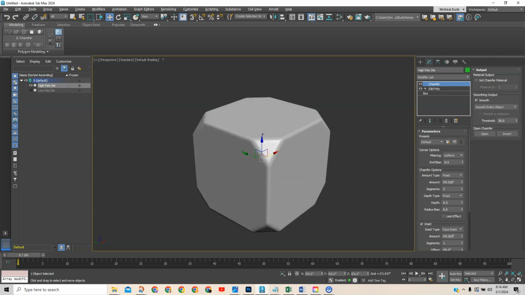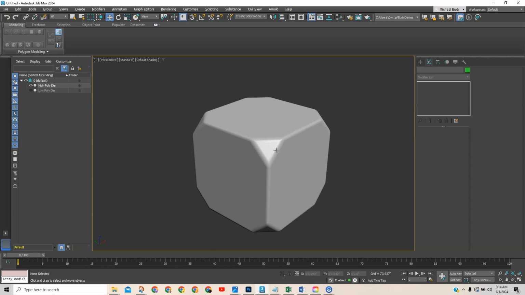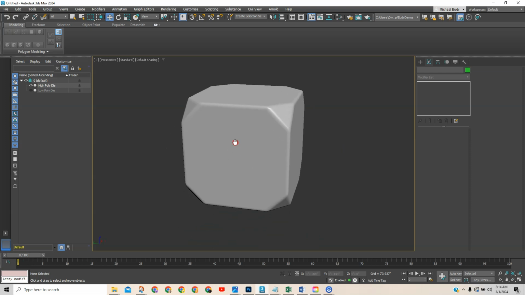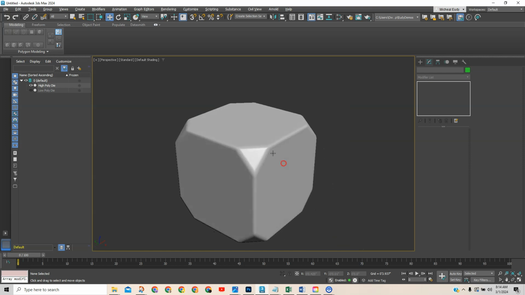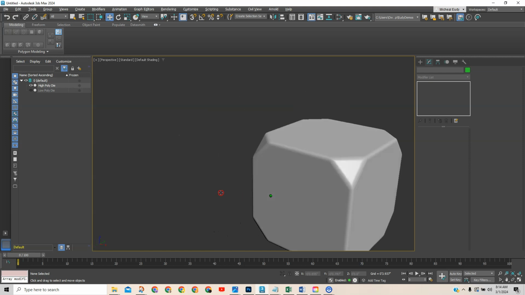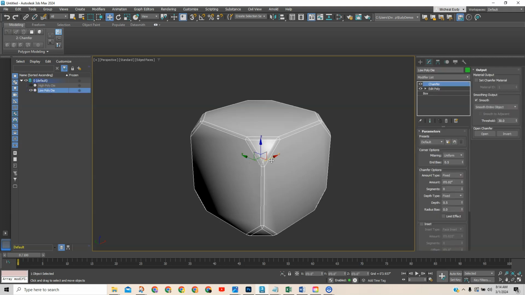So put another segment in here, so we don't get that shading anomaly. And that looks pretty good. So that's the edge that we're going to bake off and put onto our low poly. Okay, that looks pretty good.